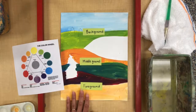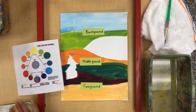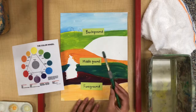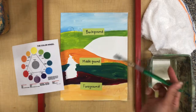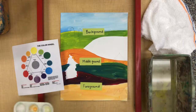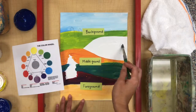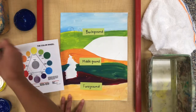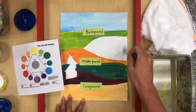Now the first thing we need to do is finish painting in any large shapes if you have not already done so. So I still have one hill that is left to paint, and I'm gonna do something a little bit fancy on this hill. I'm gonna add a little bit of texture to it. So first I'm gonna pick a color that I haven't really used yet, and I think I'm gonna choose a light purple because I haven't got light purple on my paper yet. So I'm gonna go ahead and start with the lighter color, which is white, and fill that in. And paint right over the top of my tree.